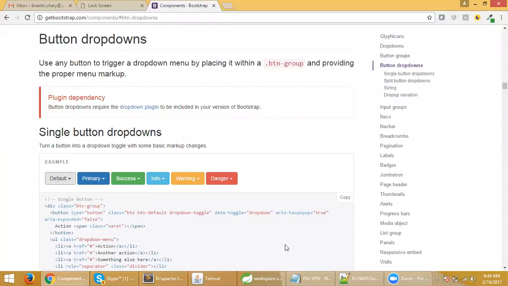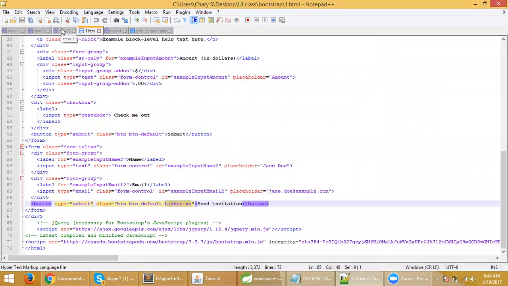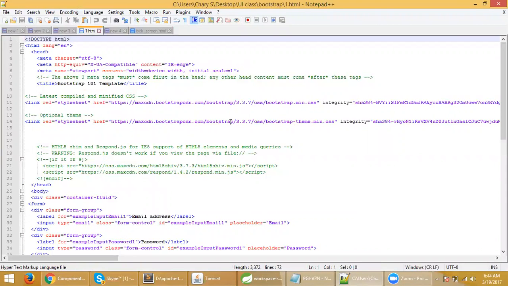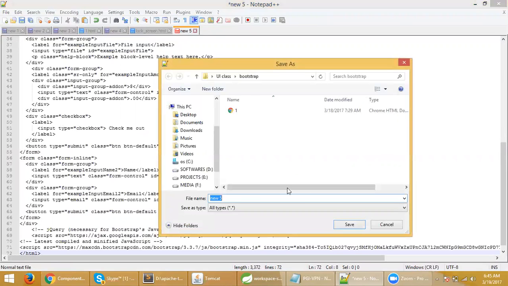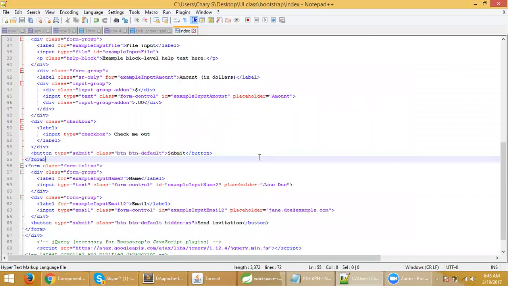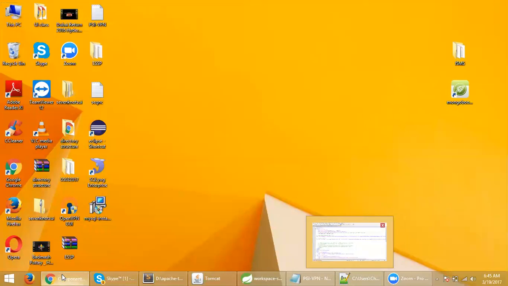Or else I'll show one thing. This is Bootstrap online. I want to design a web page with header, menu item, the body, and the footer. That's what I think. Now we'll take one template.